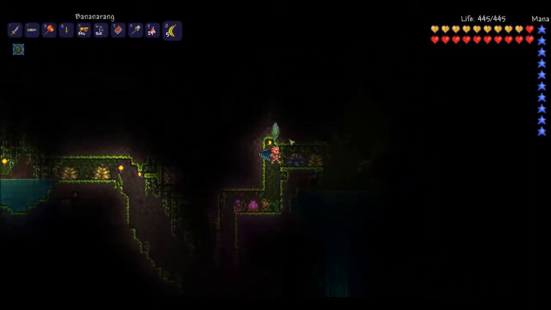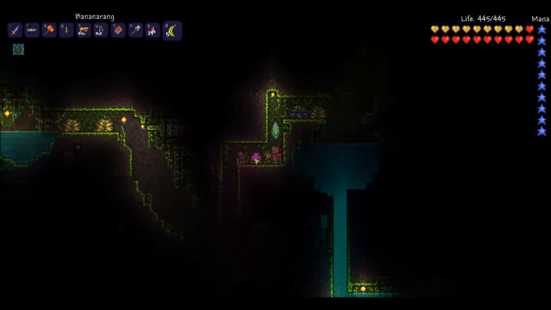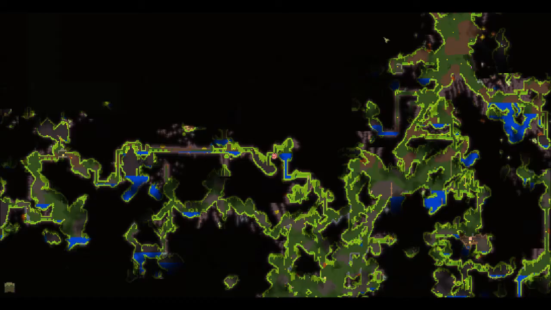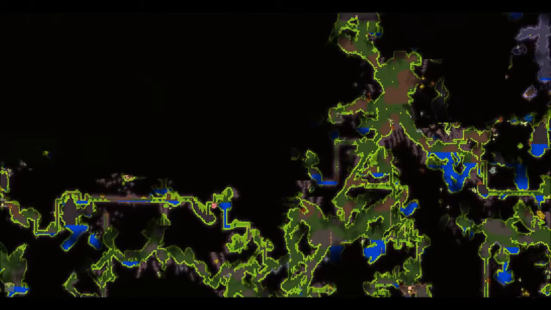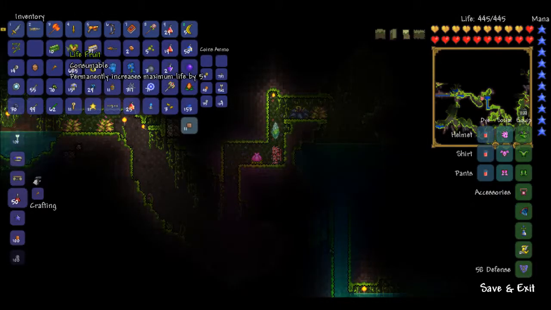When we left off, we tried to fight Plantera, and we lost, and we found another flower, and we have to check the minimap to see how far away we are from, what area? This area here. We're a ways. So, we can go down, over, and then up. We're gonna try that this time, so... Oh, I just got a life root too. Cool.